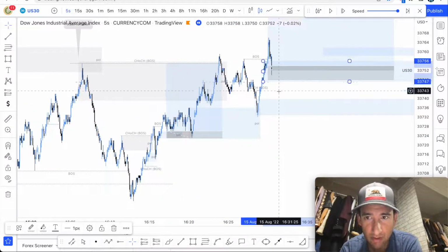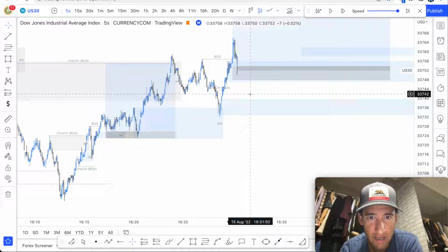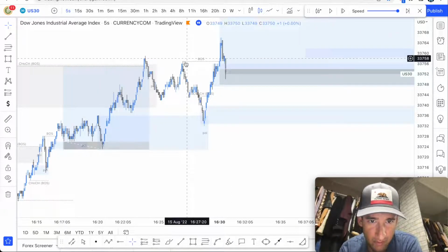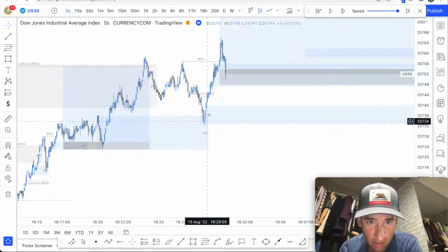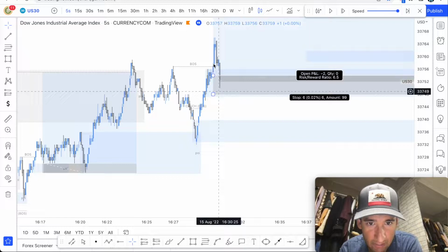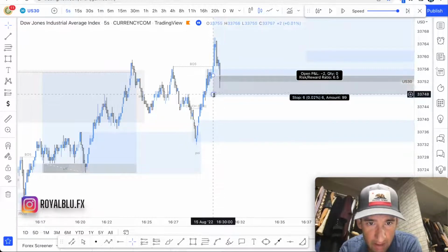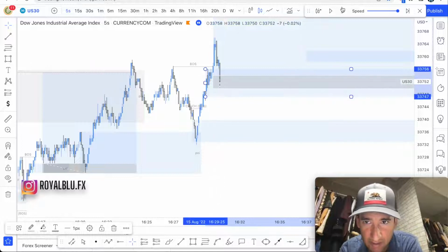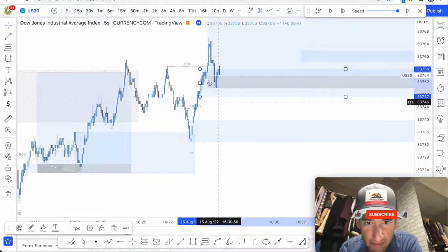Okay, so a little crazy story behind this trade. I could see that we had a high broken here. We asked ourselves, what broke this high? It was this major low, but there was also another low in here. You can see that price is stalling in here. I had this trade right at this area, and I took a buy like this. Watch this. All right, so price was going up.